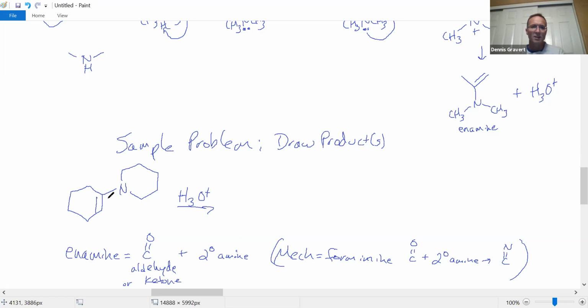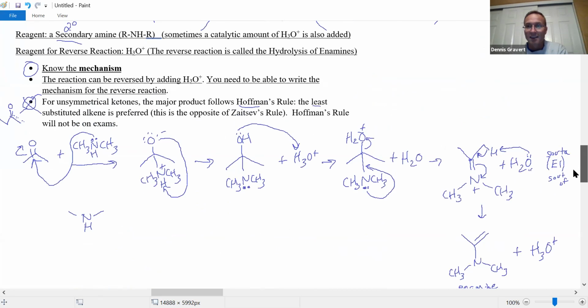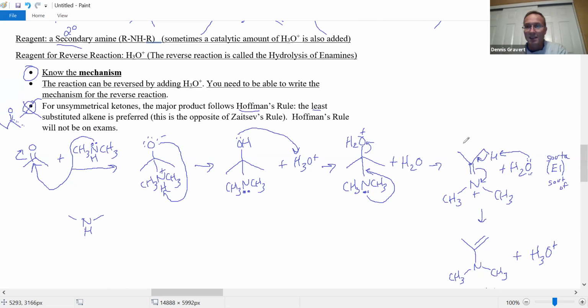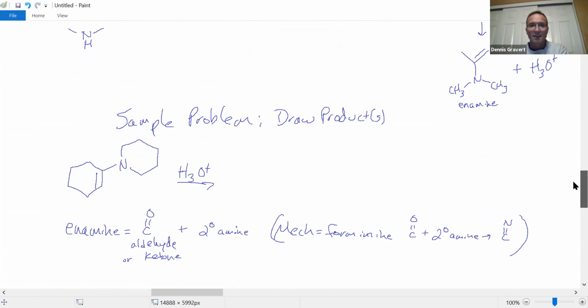And so I look at this molecule and say, well, the enamine in the mechanism, it formed an imine temporarily. And you can scroll up here and just see it. There it is, right here. Here's my imine intermediate. I got a C double bond N in here. It's not the final product, it's just an intermediate. So where's my double bond? It's over here. It's on this ring.